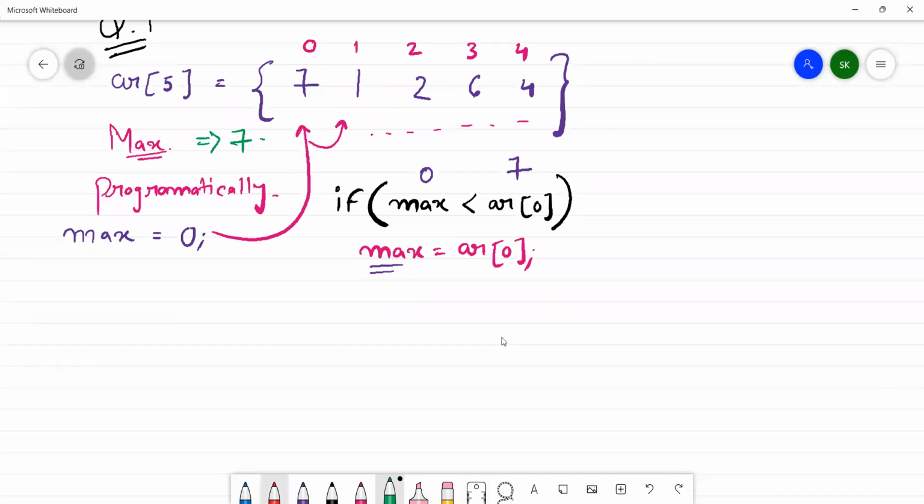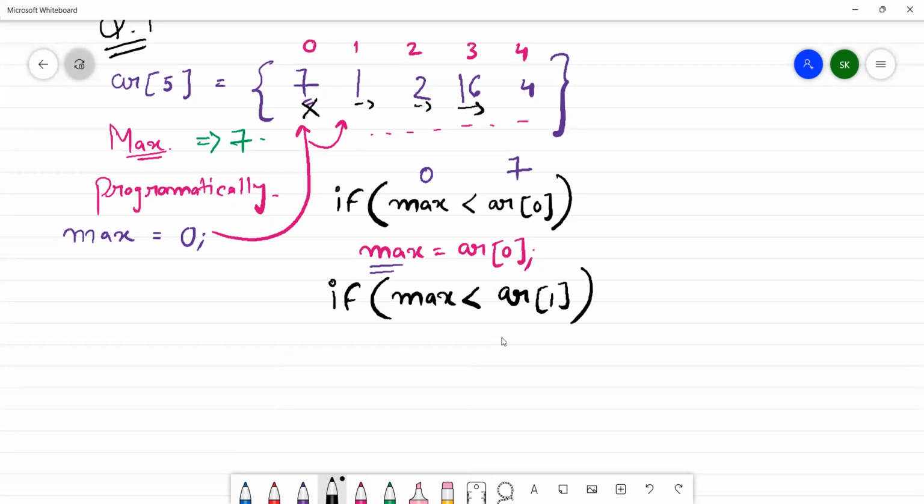Now, let's suppose I made this number here 16. And you don't know that comparing the first element will give you the maximum number. So you will continue your search. What will you do? You will again compare if max is less than array of 1, yes or no. You will compare with the next number as well, right? Will you stop your search here? No. So now it will be compared. If in case it was bigger, then the value initialization would have happened.